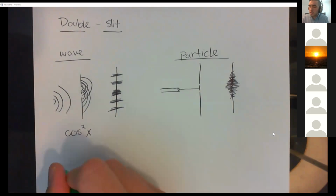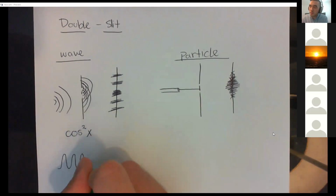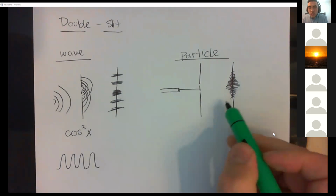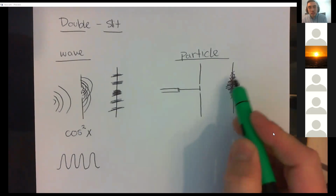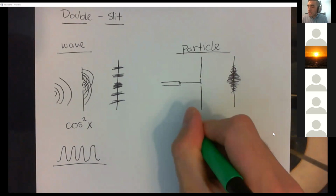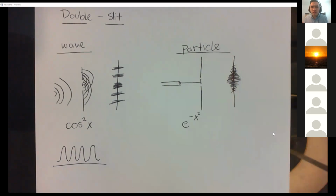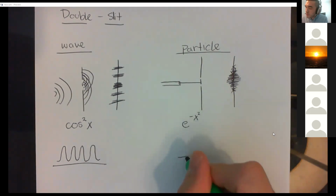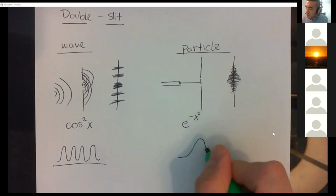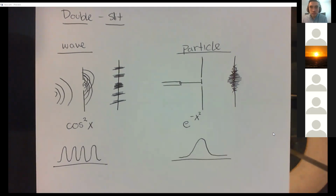All that does is it takes a cosine wave and makes all of it positive, and it gives us that nice stripy pattern. Whereas here for a particle, this would give us an expected Gaussian on the opposite side, which is to say e to the negative position squared, centered at some value. If you did a histogram on this side, you would get a regular old distribution where most of the hits are in the middle, and then it spreads out as it goes outwards.